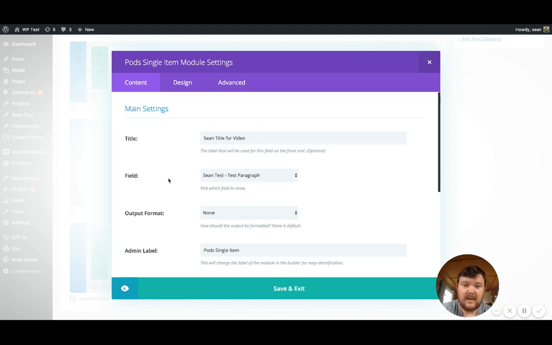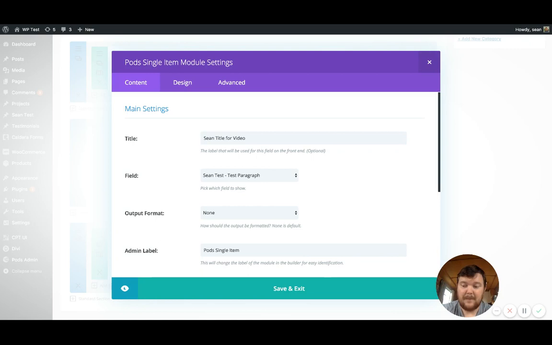So nice and easy to make these bigger, different colors, borders, backgrounds, etc. Really nice layouts. If using the single item module, your layout doesn't have that particular field filled in, then that module won't show. So you're not going to have a bunch of empty boxes around the place if you've got a half-completed page. So back to our cars example, if you've got a new car to list on your website, and you don't know what color it is, or you don't know how many seats it's got, for instance, or why wouldn't you?